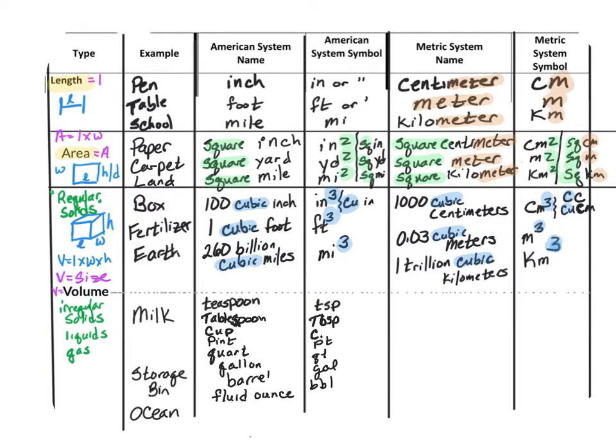The fluid ounce is quite different because it depends upon the fact that whatever we're measuring should be composed of water mostly. I will not be using it in this course. The ways that we would normally buy milk or soda in the metric system are the milliliter and the liter. Milliliter is abbreviated ML, liter is abbreviated L. To get an idea of the sizes, about 2 teaspoons is approximately 3 milliliters. And a gallon of milk is just a little bit under 4 liters, 3.75.